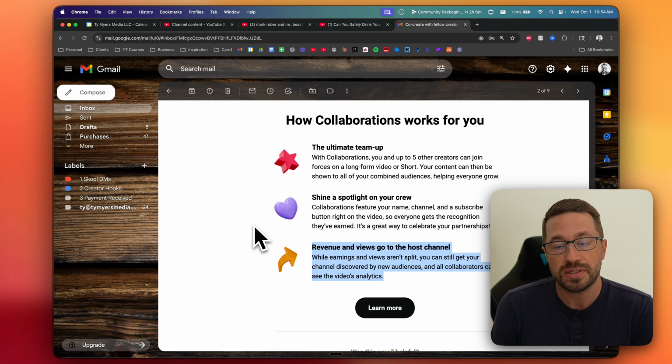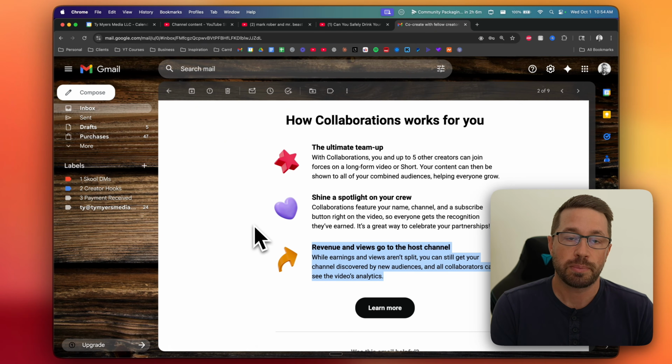So all that to say, this is a really great feature and a really good way to encourage networking and partnerships with other creators, and just trying to think a little bit more creatively about how to come up with content ideas and how to maybe split the load with two or three different content creators to make a single video, as a way of helping each other's channels get exposure. So I just think this is a really cool enhancement.